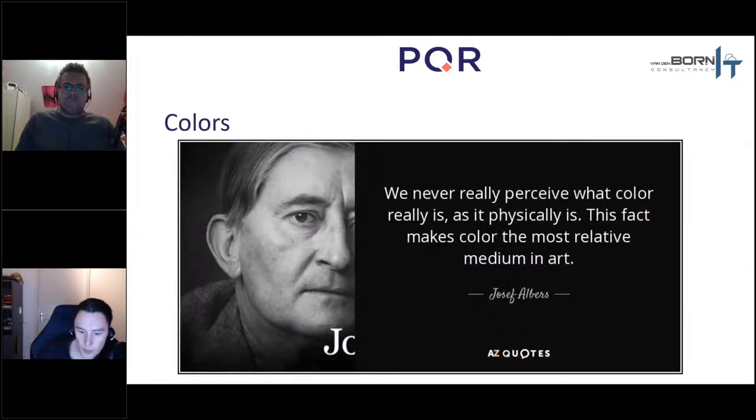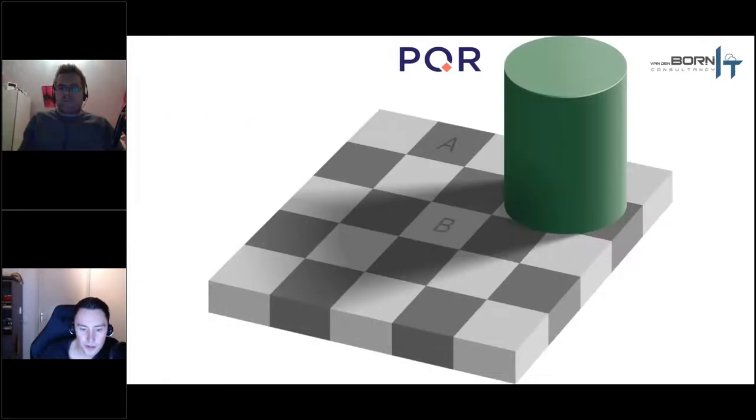So first, start with a very basic thing: colors. Colors are very perceptive and very relative, because the color I see is not the same color that you would see. It also depends on many different factors like the influence of the sun. For example, if you look directly into the sun and then look at your surroundings, the colors are different. Or if you close your eyes for a bit and open them again, the colors you perceive are different. So displaying colors is very relative. And also our mind plays tricks with us or with colors.